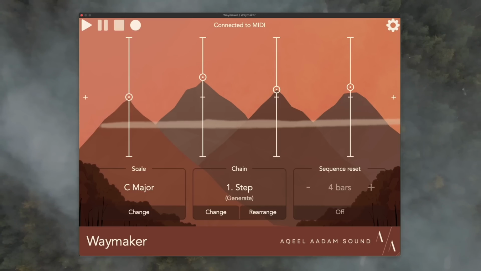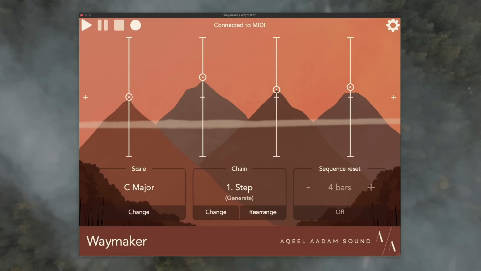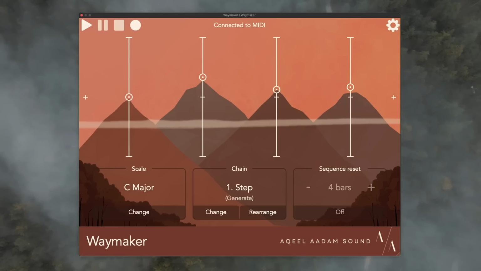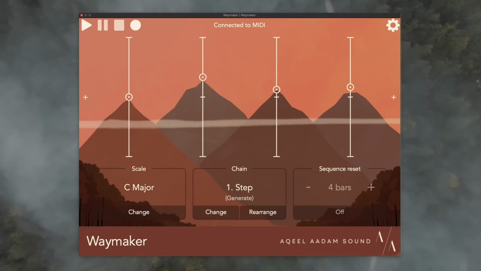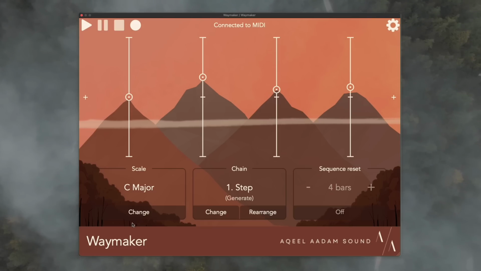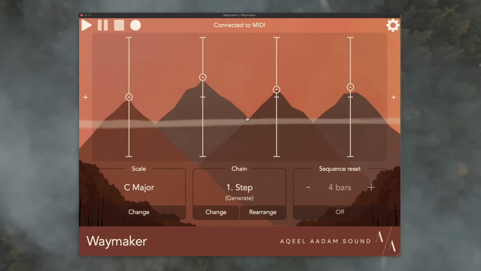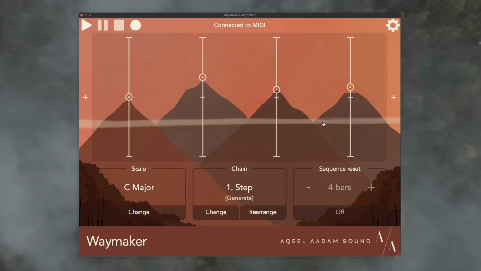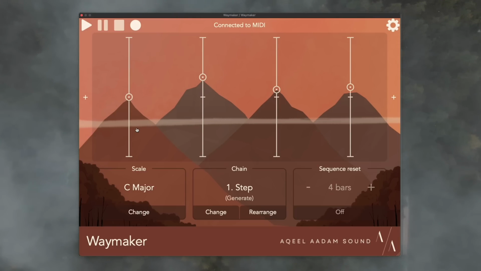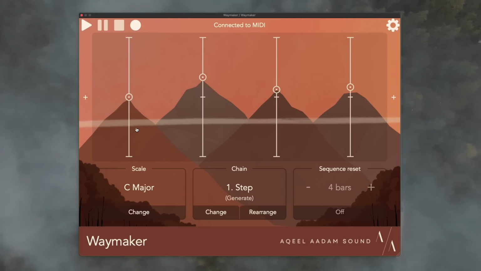Now, what is a sequencer? A sequencer is an algorithmic way to program a melody, as opposed to playing it live or writing it out via a piano roll. Critically, sequencers have steps. You can see in this example, this sequence has 4 steps. Each time you move the sequence forward through the steps, something happens.